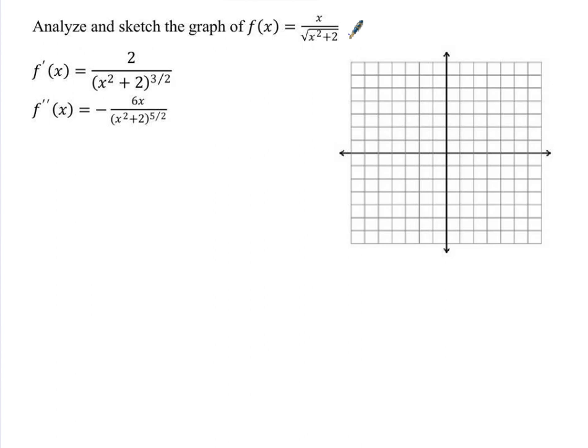Notice that if I was able to take the square root of the denominator, I'd wind up with a degree of 1 in the numerator and a degree of 1 in the denominator, which means that the leading coefficients would then dictate what the horizontal asymptotes are.